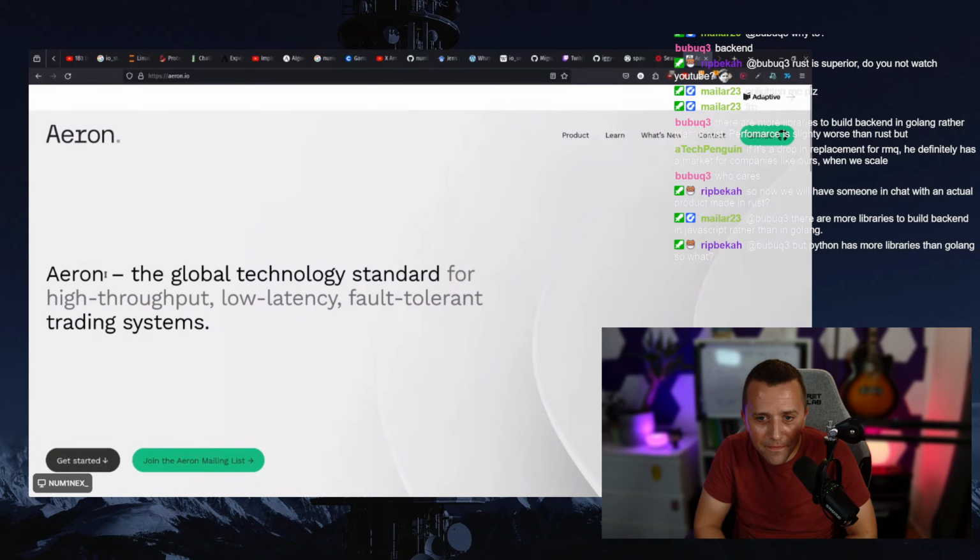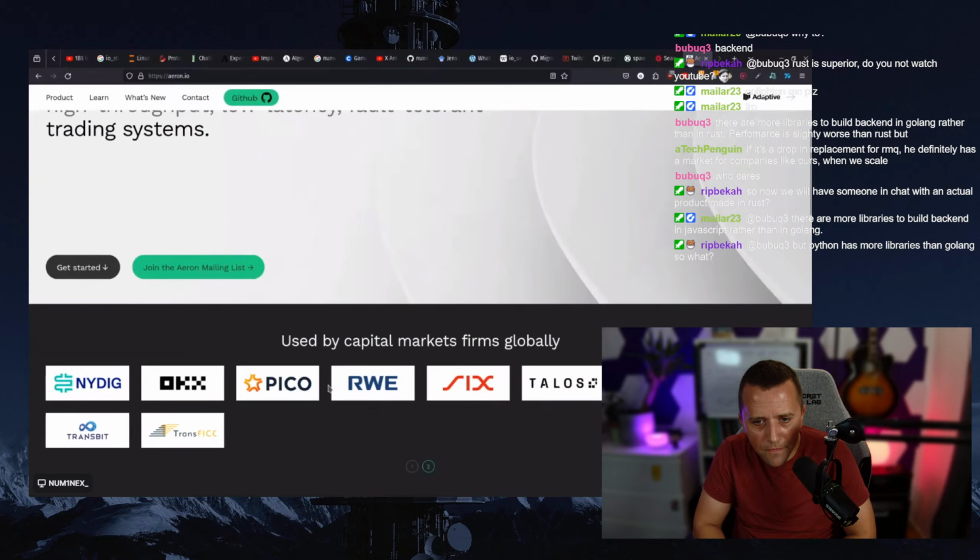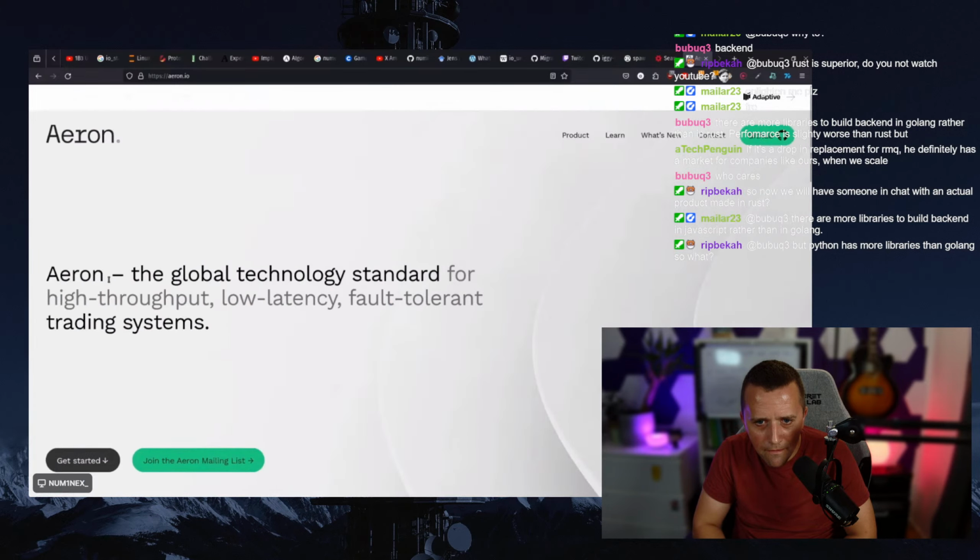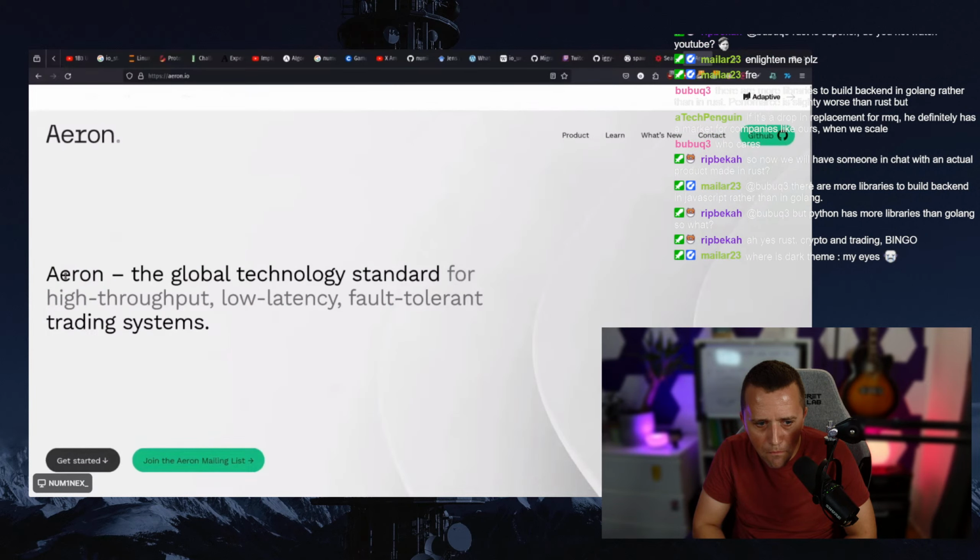It's essentially not really a framework, but a library that's built on top of UDP, and it's used by a lot of those financial companies that require really high performance and really low latency. So we try to provide something that's of similar performance to this, but it's much easier to use.